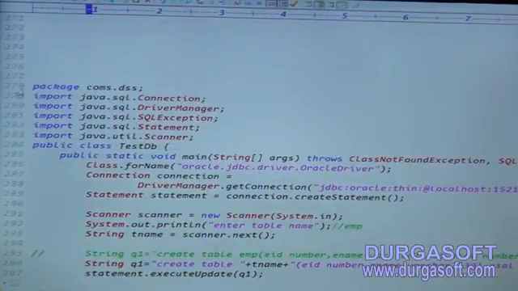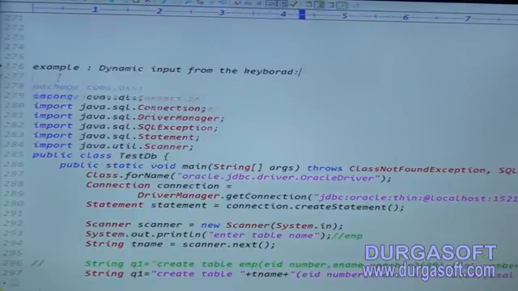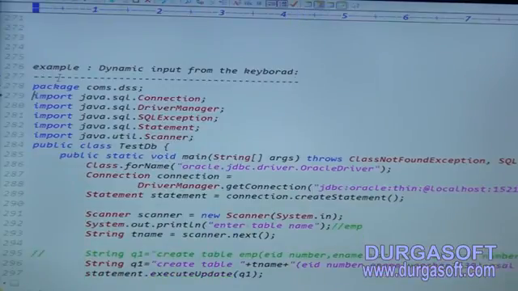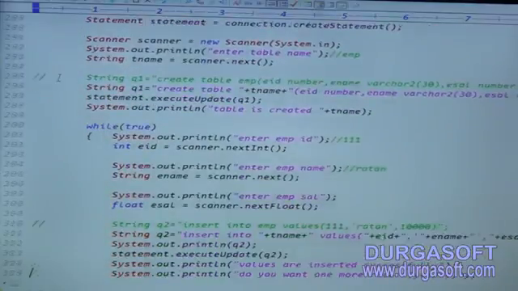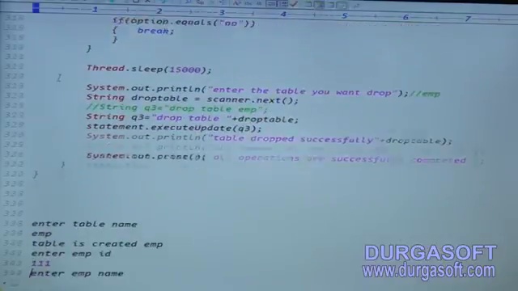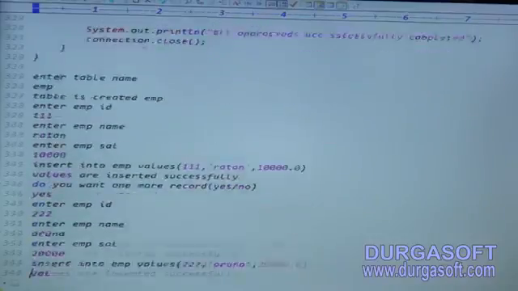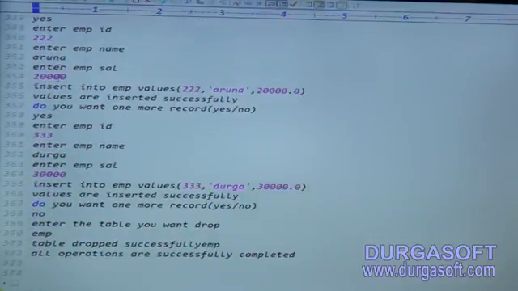This is dynamic input from the keyboard example. I hope this example is clear. This is the way how to take the input from the keyboard. Enter the table name, so everything, this is the information, right?